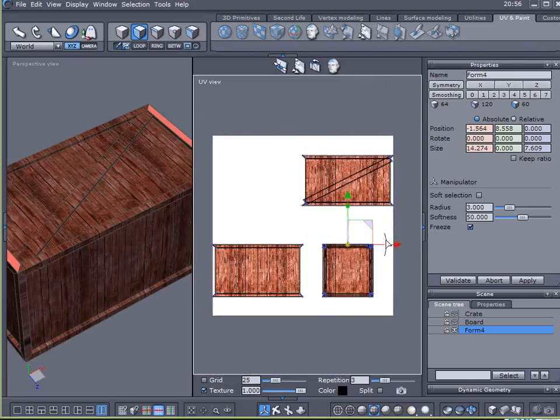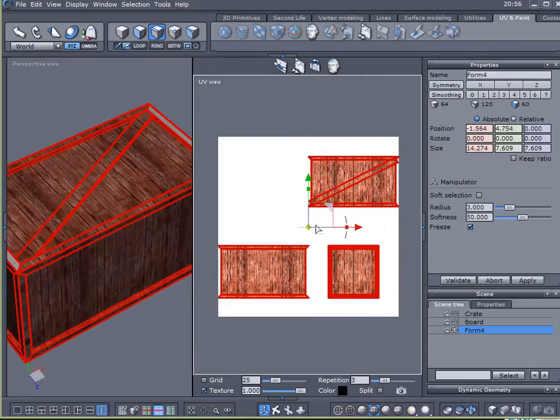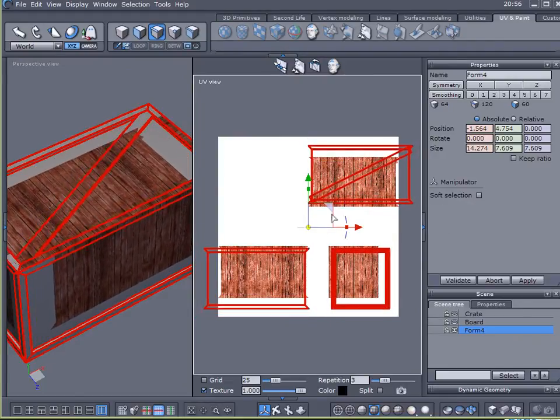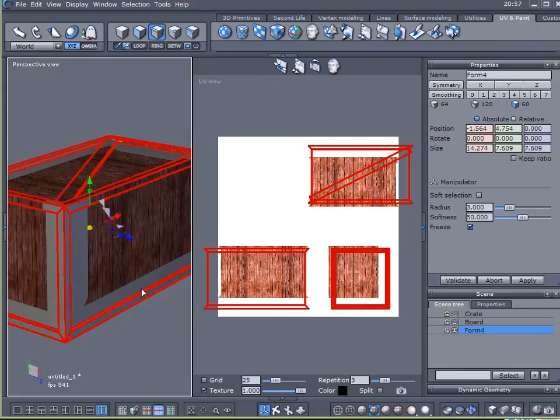Now, it's nice that Hexagon puts the texture only where it needs to be. The downside to that is that if we want to modify any aspect of our UV map, we go, let me undo that. We now have moved our UV map off of our texture. And we'd have to go and redo it all over again.